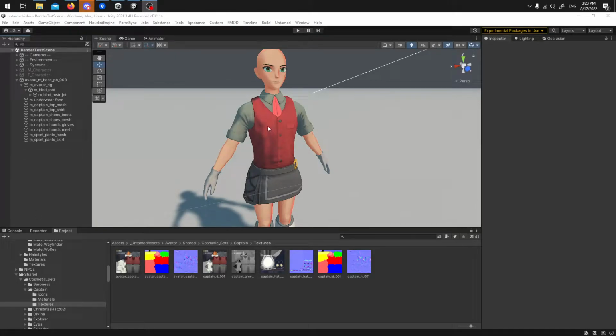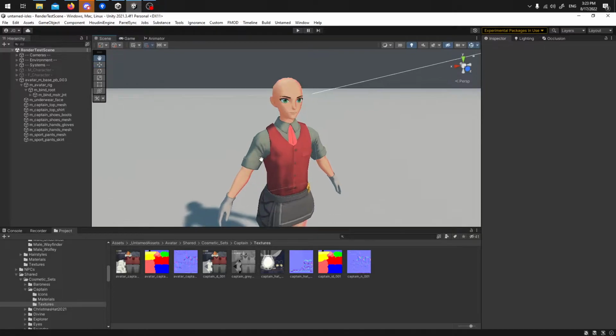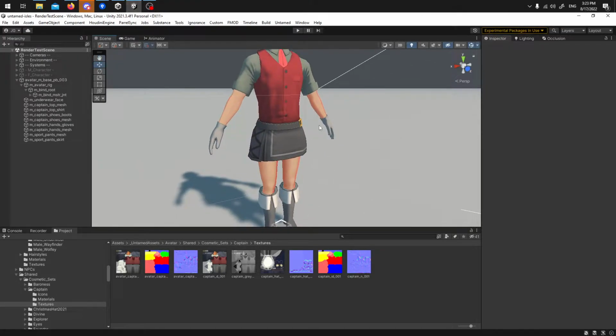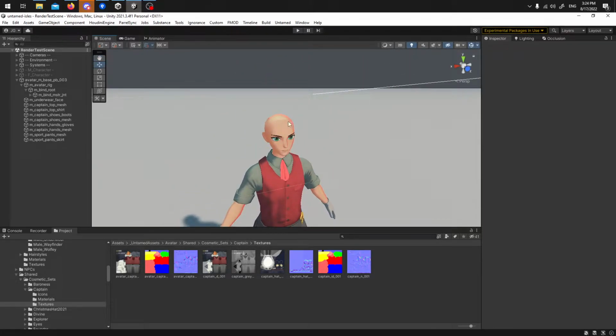Okay. This is just a quick tutorial to cover some of the stuff that I noticed I missed in the avatar setup guide, pertaining to both the hair on the character as well as the cosmetic color of some of the aspects of the character. First things first, the hair is pretty straightforward.